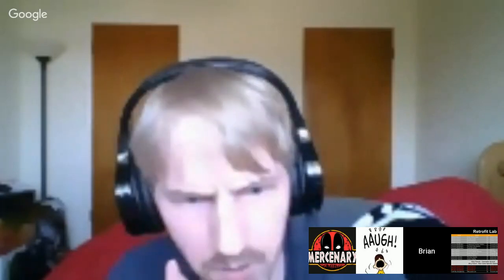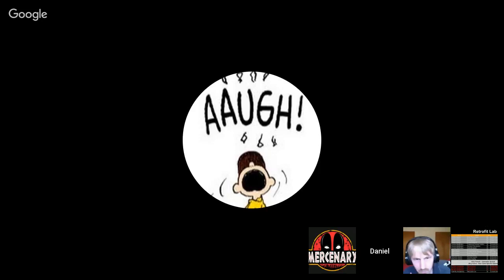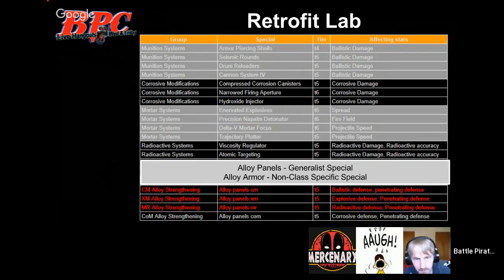Okay, alloy panels, COM. Okay, we do have that. Now let's see the blueprint. Alloy panels CM, alloy panels XM, and MR. They're turret specials. Yeah. What is the one that we have? Okay, let me see if I can get to it. The generalist only special is the amalgam armor. Let me find the exact name for you, because it's in tier 4 of the FM. The GCOM amalgam armor is the ship special for generalist only that is penetrating and corrosive defense.